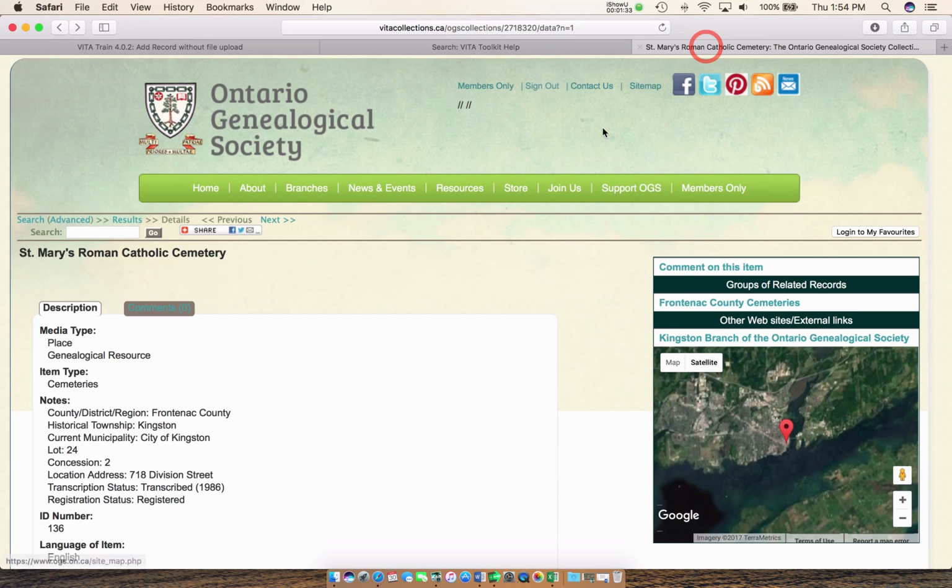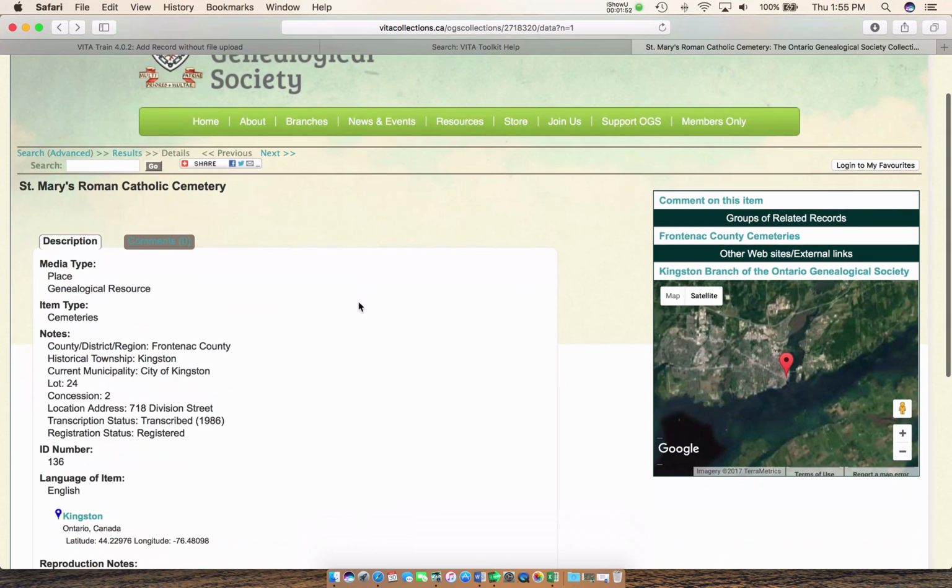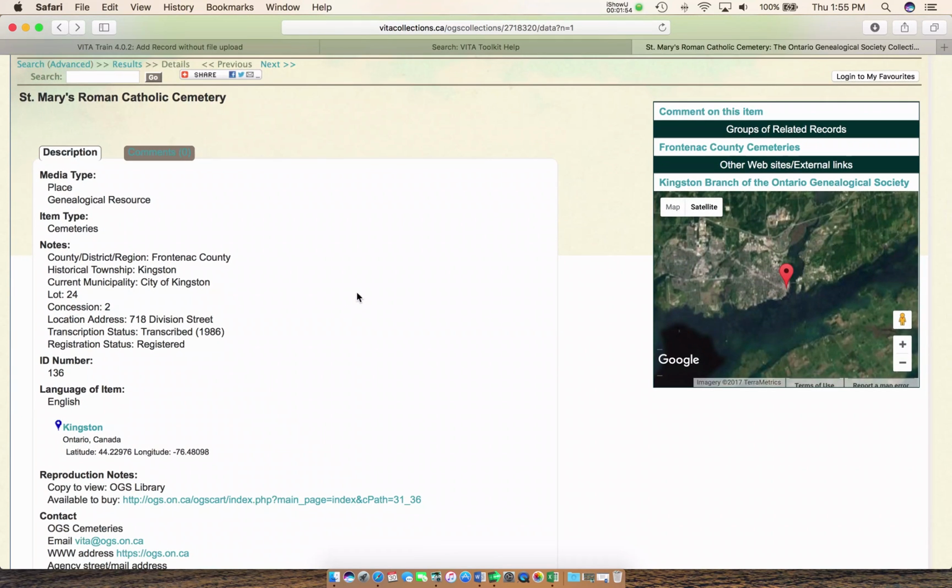Now, the Ontario Genealogical Society has a database that must be approaching about 7,000 entries of cemeteries that volunteers in the branches throughout the province have captured information for all these cemeteries. Some of them are registered, some of them are unregistered. Unregistered is what they are specifically wanting to protect. So the type of information that they are capturing is very specific.